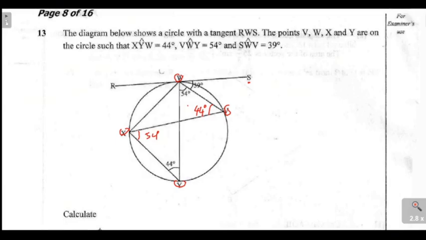Then, when you look at this 44 and an angle which will be right here. So if you have a 44 here, even here you are going to have a 44 degrees. Which is it? It's alternating, alternate angles. Alternating angles.